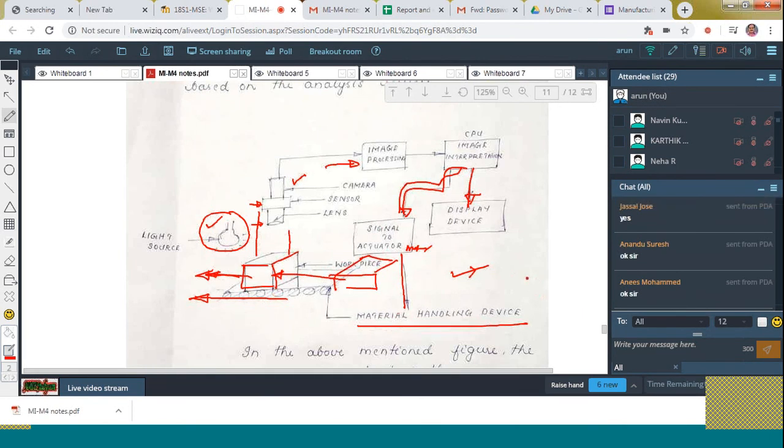So now we completed 90% of the fourth module. From the remaining 10%, only two more topics are there. One is alignment and alignment inspection, and another one is laser interferometry. Interferometry we already discussed, but once again I shall give it to you. So these two topics are there.